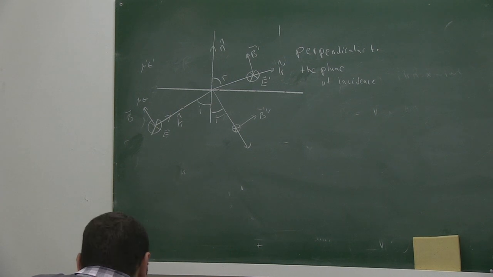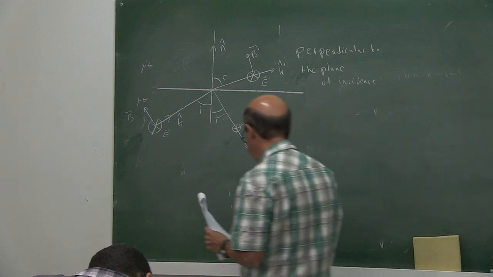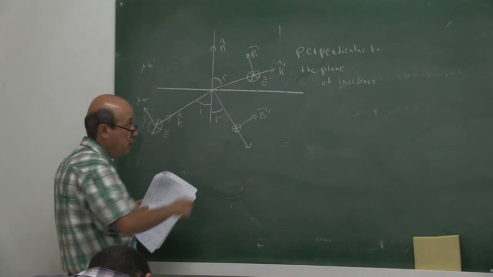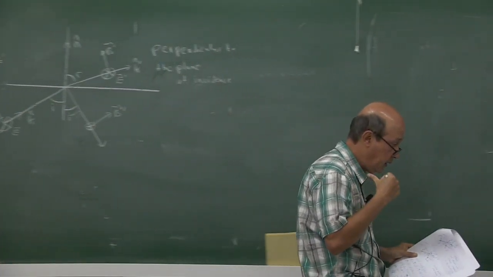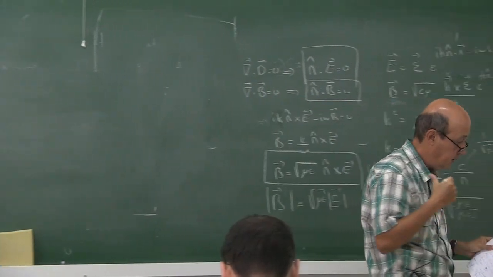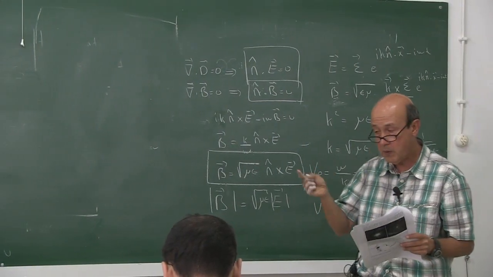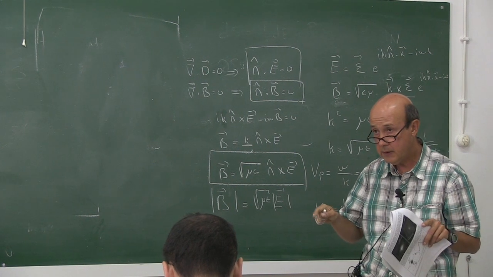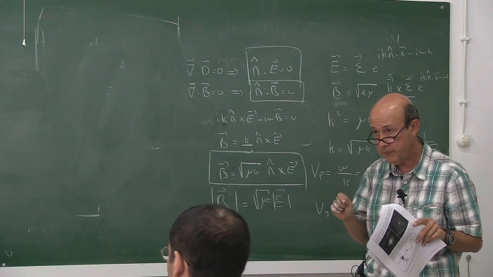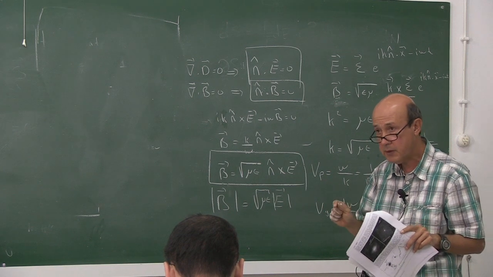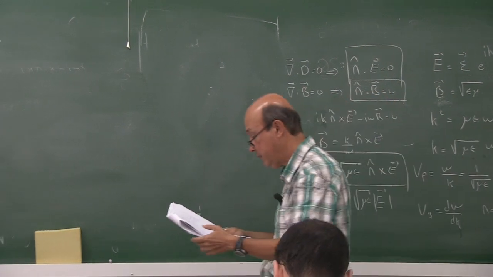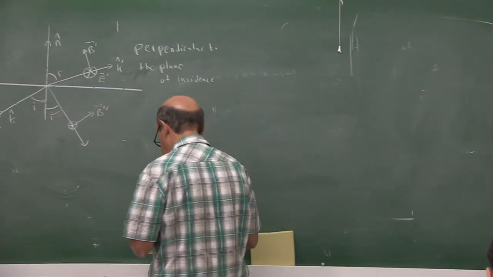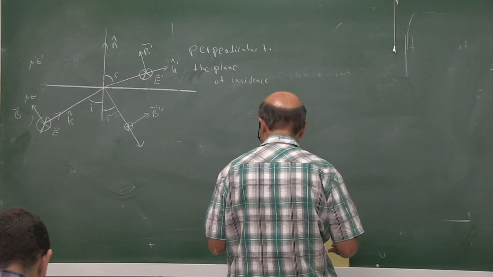In general, what are the boundary conditions? This is the polarization perpendicular to the plane of incidence. I will work on the other polarization mode because that is very interesting. Both polarization modes have different reflection and refraction, transmission and refraction coefficients. But generally, boundary conditions are the same. Geometry is different.